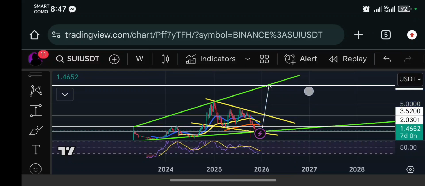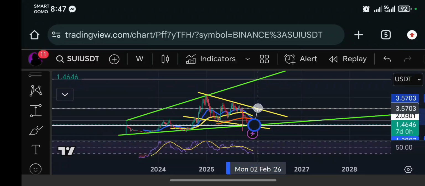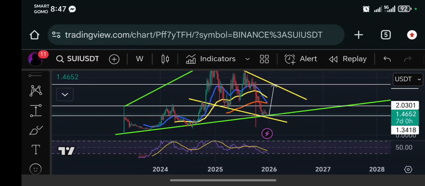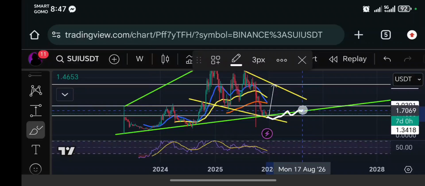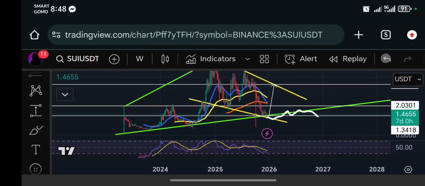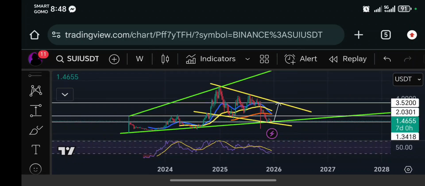So but right now let's focus on the short term target, which is 3.5. Okay, so if things go wrong and the market is waving, I do think that SUI will just hold this line for a year, okay, before the blast off to the upside. That's what I think right now. So I was just looking and thinking about this hidden token.